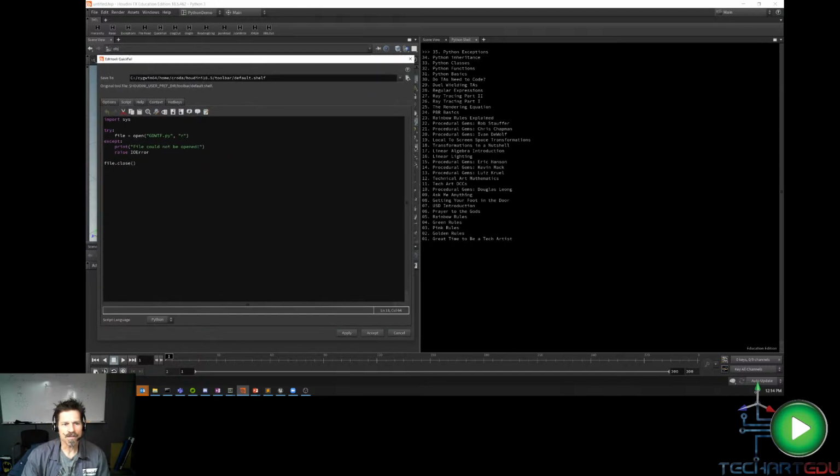This is why we put in the file.close, because if this file accidentally opens and we didn't want it to, and the file somehow crashes or the exception didn't work, then the file.close closes access to this file. That means anyone can open it again. Have you ever been in a situation where you had a file open in, let's say, Photoshop or Maya, and then you were working on another process and you wanted to access that file and Windows wouldn't let you, because that file is open in another program?